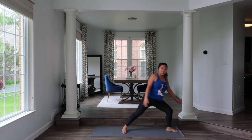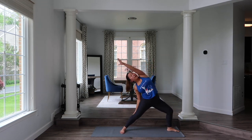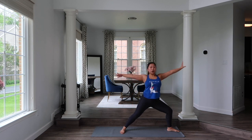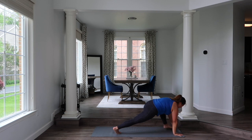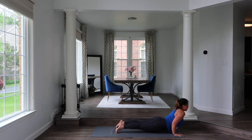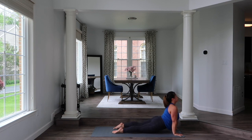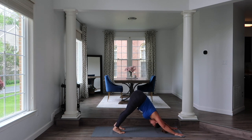Shift to warrior two. Reverse warrior, reach up. Come back to warrior two. And from here, cartwheel your hands to the floor. Vinyasa, low plank, upward facing dog. Exhale, down dog position. Very good.